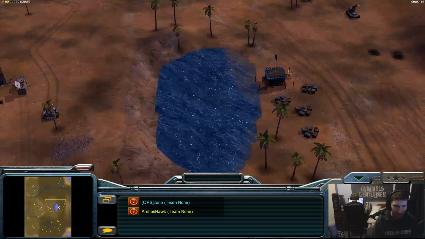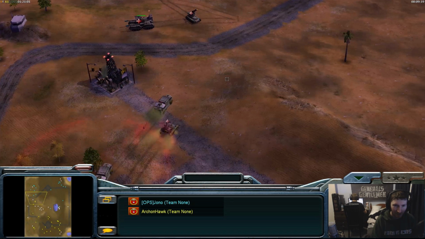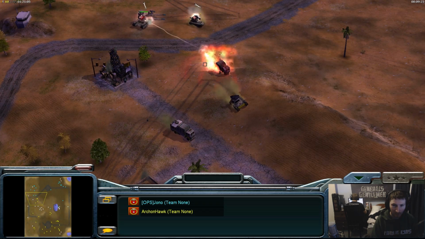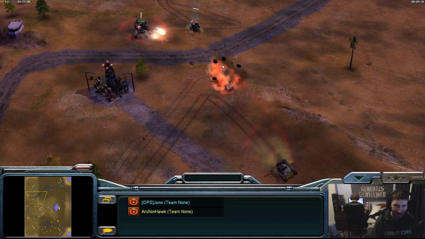So that was a nice play to make, and now he's going for a counter-attack, but he's going to walk into an Emperor Overlord. I don't think he wants to be here. No, he backs out. But poking an Overlord is deadly because it takes an outpost down instantly.